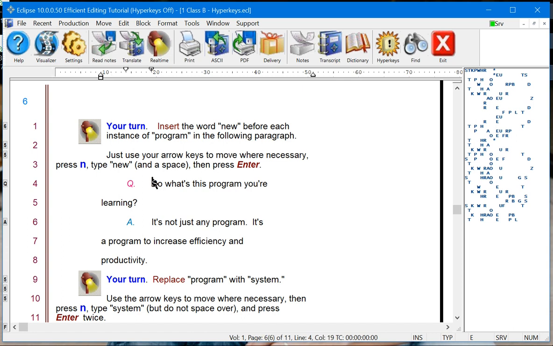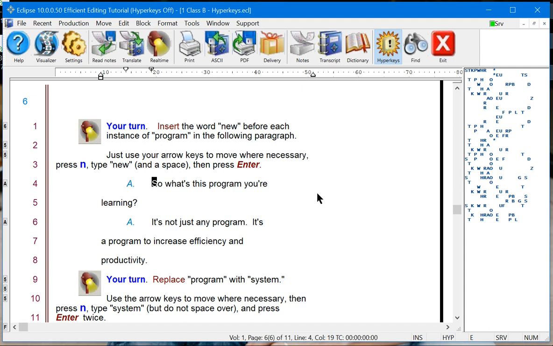Okay, now something that I just recently learned, one of the really cool things. Get into hyperkeys. So I'm in hyperkeys right now. Let's say this was supposed to be an answer. And this is actually what I learned maybe 3 or 4 months ago. And I was like, oh, I love this. Okay, if I hit Shift P, so a capital P, it's going to change the question to an answer. I just hit Shift P in my hyperkeys and it switched it to an answer.